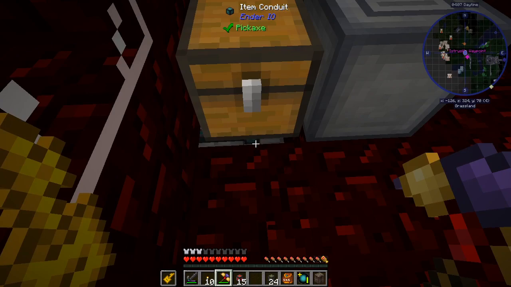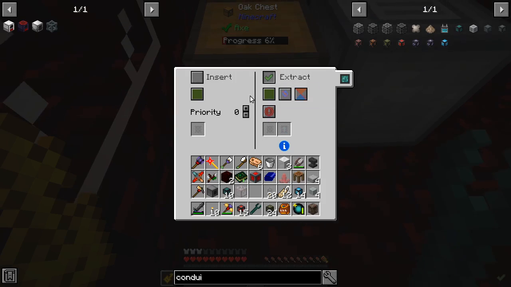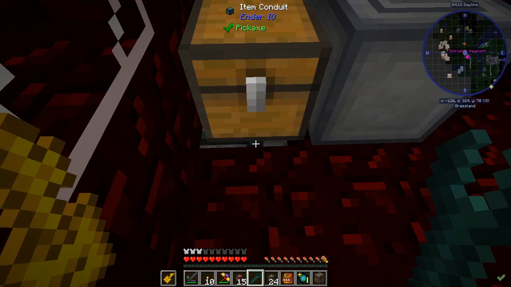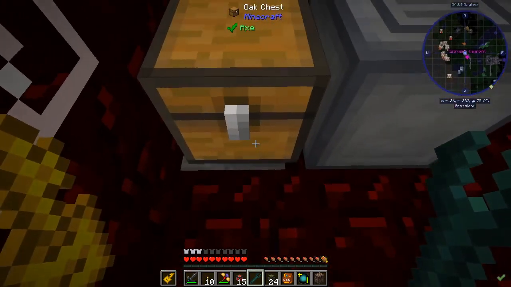Well, I might be able to do it right here. Yeah? Yeah. Where's my Yeta wrench? I can probably do it like this. Yeah, we can. So we want to extract on green. I think we want to insert on green and extract on brown. Extract always active, right?